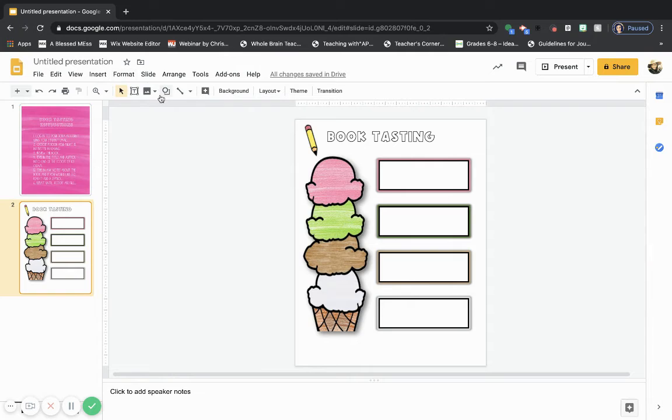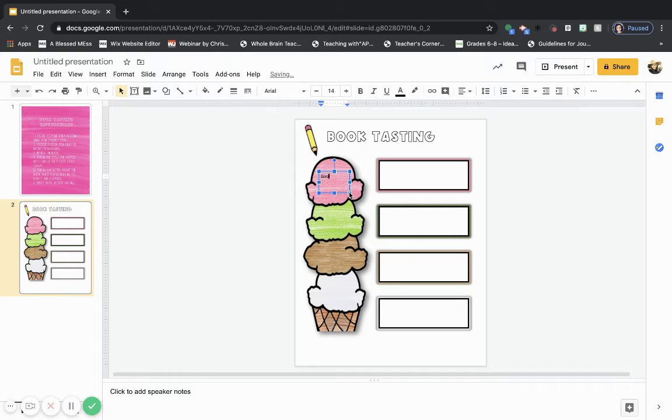You can go ahead and input your text boxes for them if you want to make things easier and allow them to kind of indicate where you want them to type. So I can go ahead and type book one right here, copy this text box for my other ones. Go ahead and move those over here.